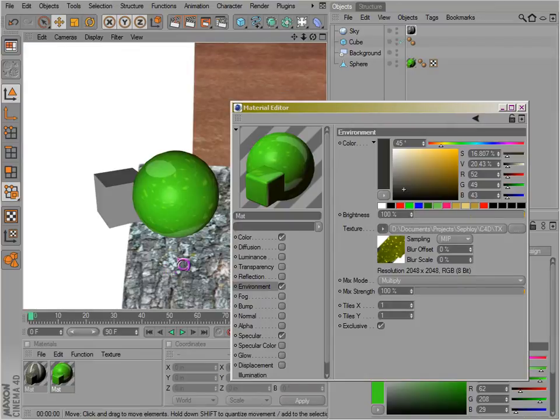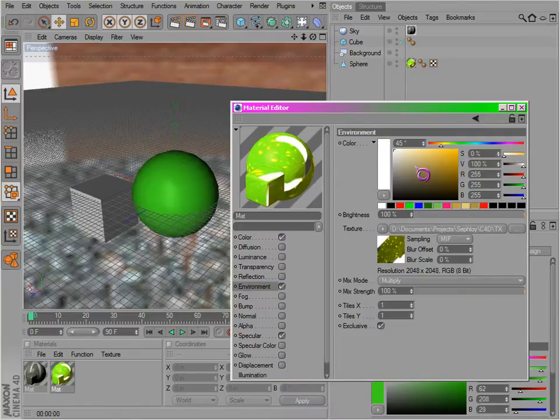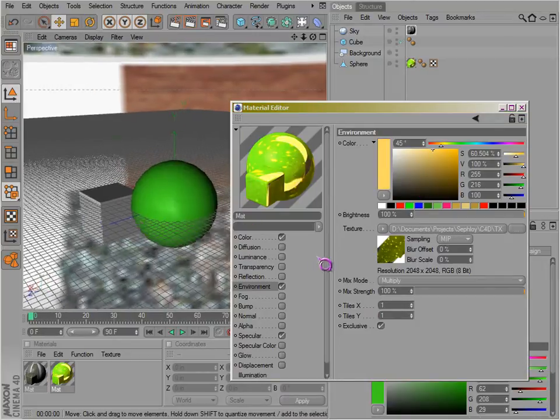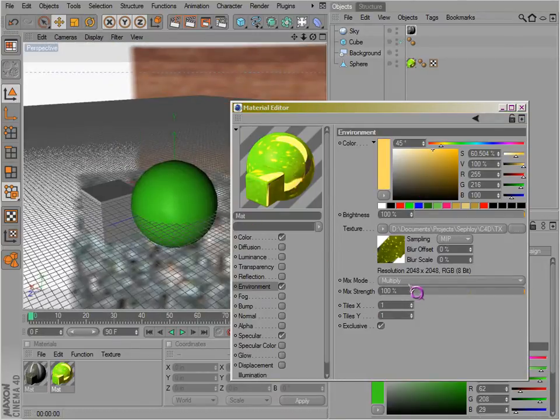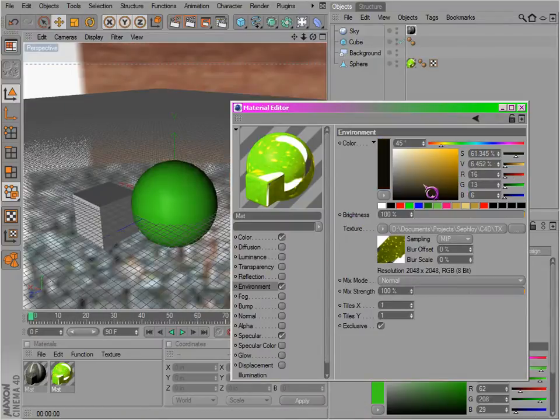Okay, so if we render that, we can actually see it have a bit of shape there. Notice it actually is affected by this color now. This color actually does something. So it's kind of like slapping an environment on there. That's only because of the mix mode. If we go to normal, then we don't see that. It doesn't affect anything. I probably haven't talked about this yet.